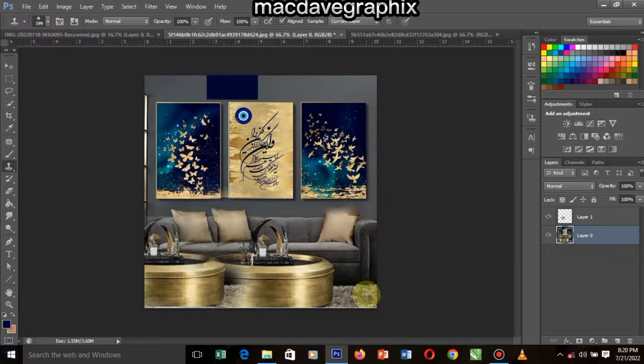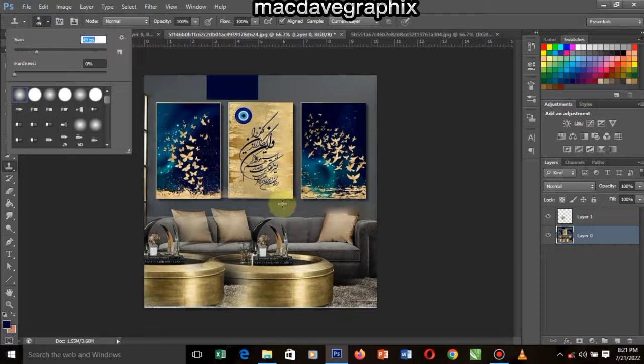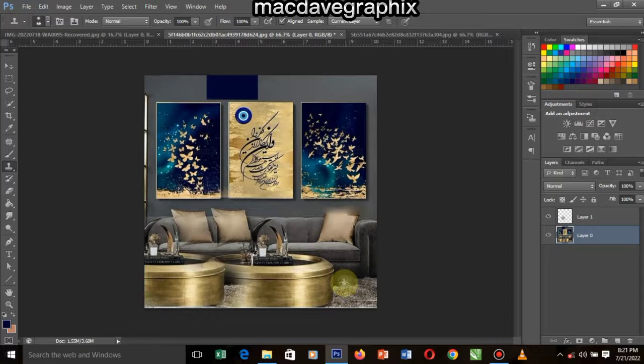Okay, maybe I want this carpet to cover part of this shape. I'll hold my Alt key, click on the glass. I'll just paint it. You have to reduce the size of your brush so that you get what you want. Click on it so you can manipulate some things with it. I see it. So this is the work of this Clone tool.